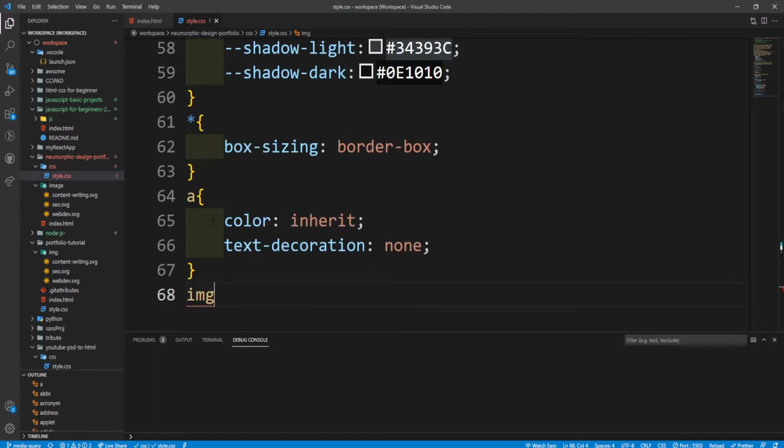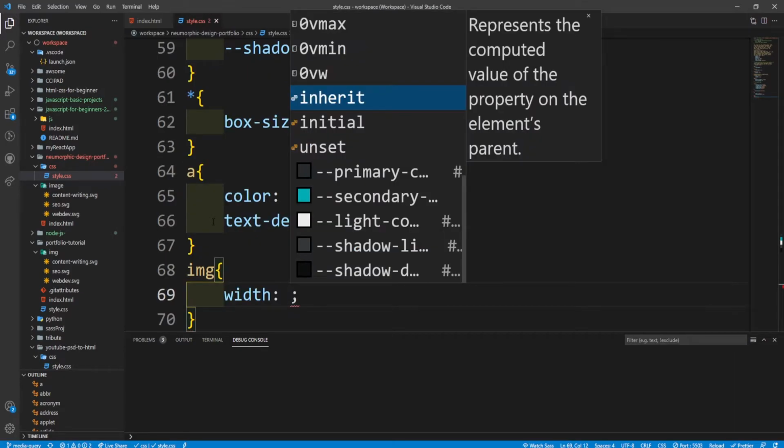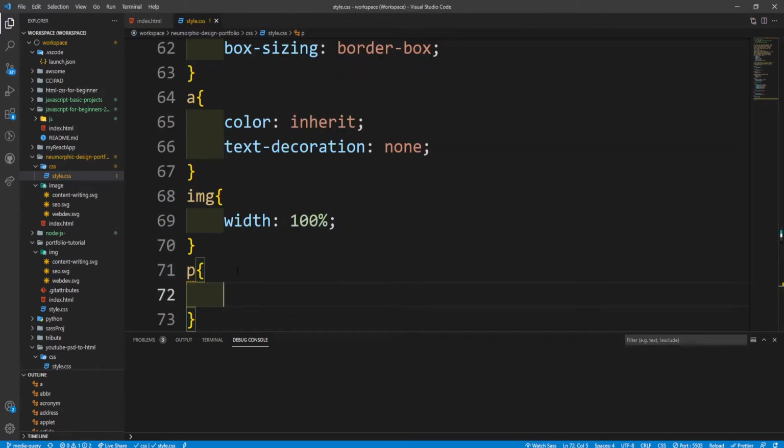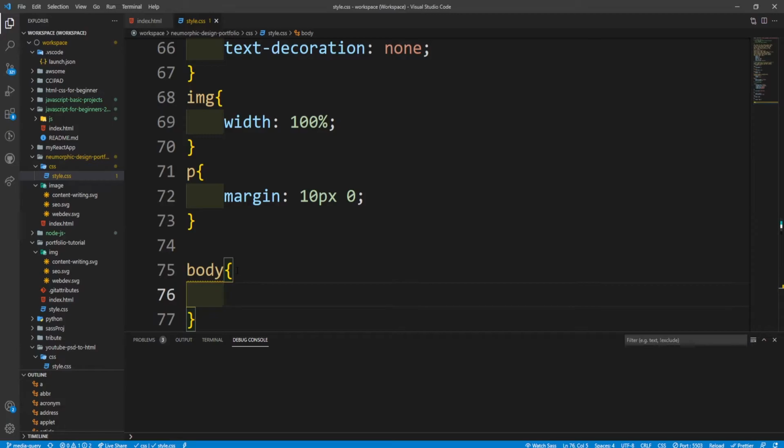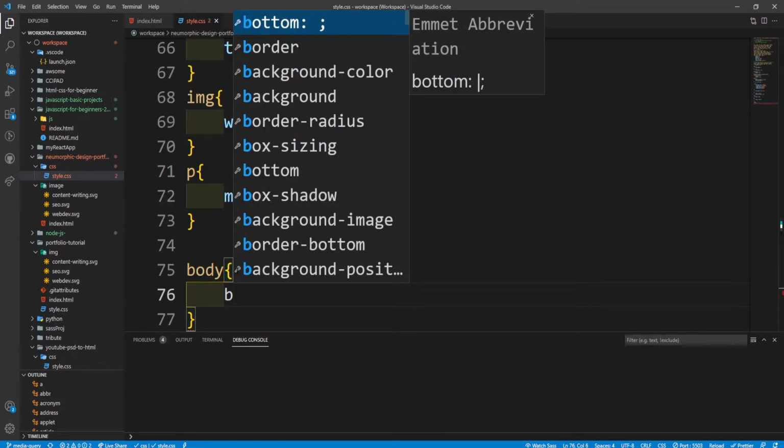We need to specify image width is equal to. Now we add top bottom margin for paragraph, margin 10 pixel 0. And now add a body tag, and now let's add a default font and text color in our body. Background color var primary.